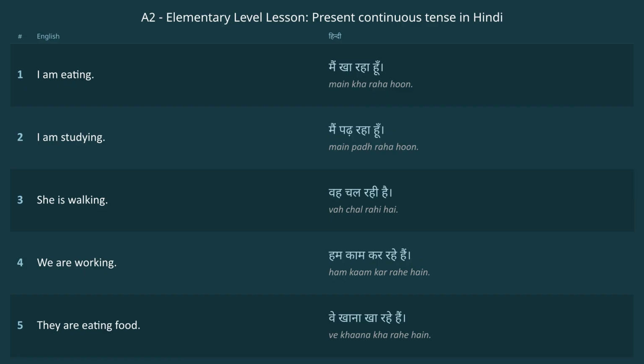Nice. And did you notice? The whole story stayed concrete. Sitting, studying, cooking, walking, working, ringing, laughing. That's exactly where present continuous shines. A tiny useful detour. Sometimes with positions like baitha, sitting or standing, Hindi may use words that look a bit different from the straight raha pattern. But for today, don't stress. Your main engine is still the ongoing action idea. For the most common visible actions like eating, studying, working, walking, use the pattern we practiced.